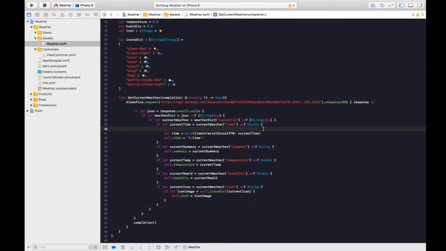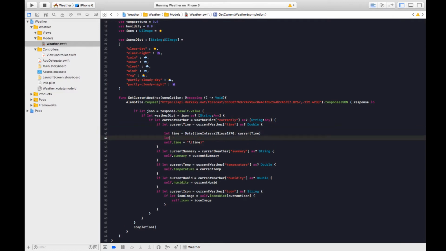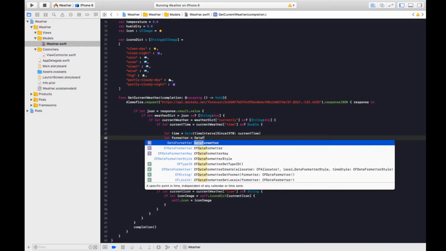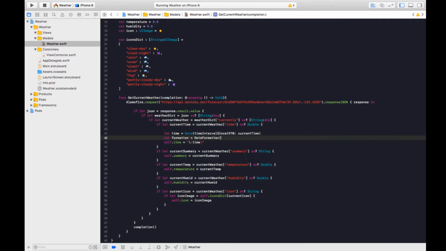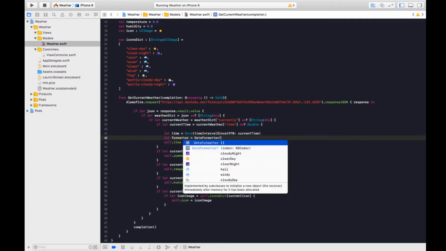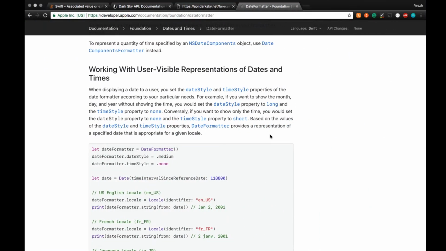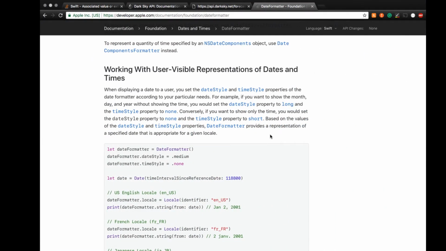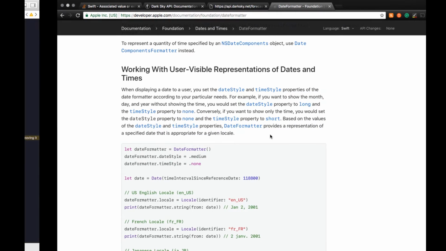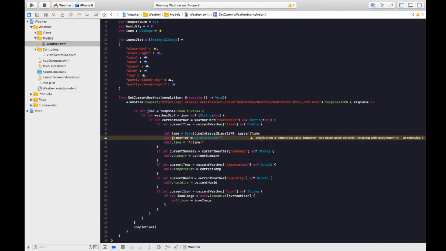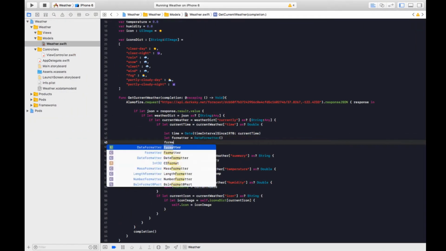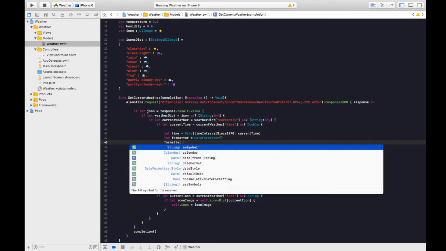So let's say let formatter equals DateFormatter, and then I guess we pass in nothing. Yeah, okay. Formatter, let's see, we don't need the date.